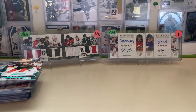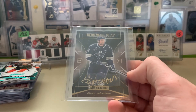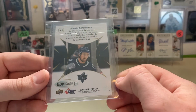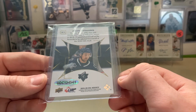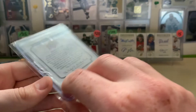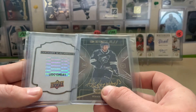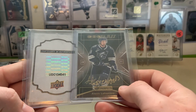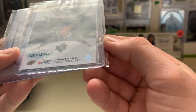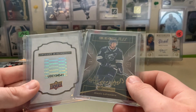Last package today is this Alexis Lafreniere Hot Prospects CHL Class autograph. On the back it says 19-20 CHL Hockey — so it's 19-20 CHL, I believe game used. I'm not sure if it's a redemption or not, but it came with a certificate of authenticity. I believe I paid $100 shipped — I came in last minute and bought it. I thought I saw a ding somewhere on the back but maybe I was wrong. Regardless, nice card. It goes for about $150 to $200, so I will be looking to flip it.